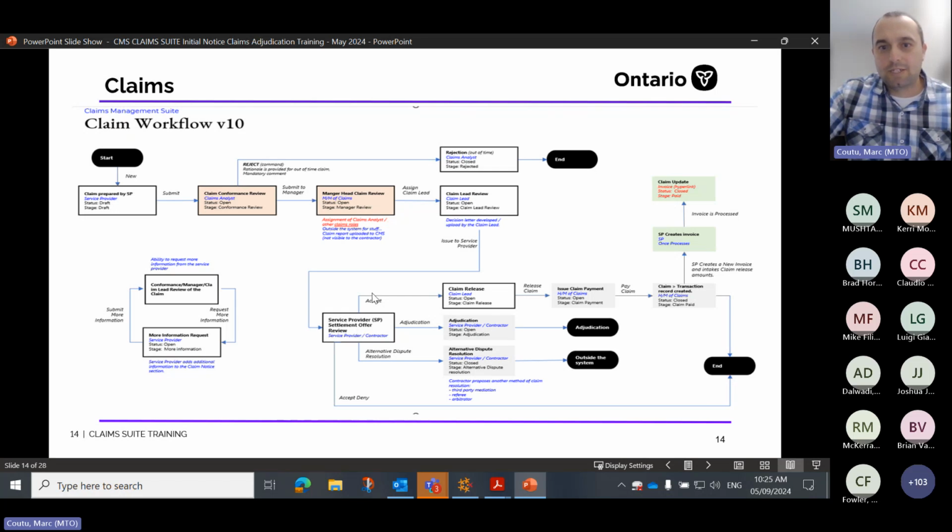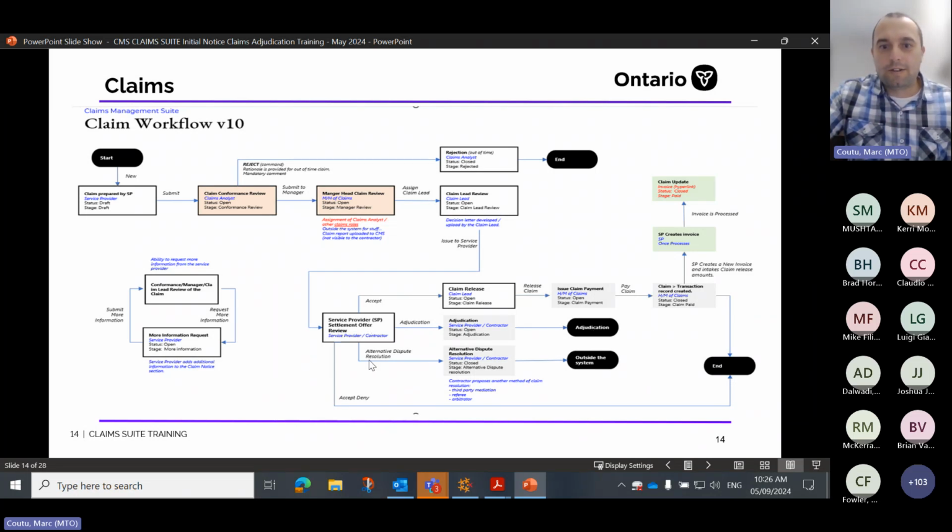They can accept the decision and we'll process through the claim release, issue the claimant payment, create the transaction, and then include it on the invoice. The contractor also has the ability to go to adjudication, which would go through the adjudication app.